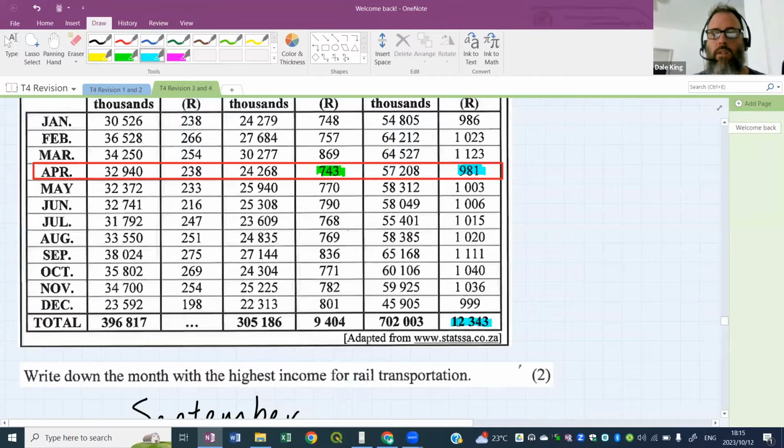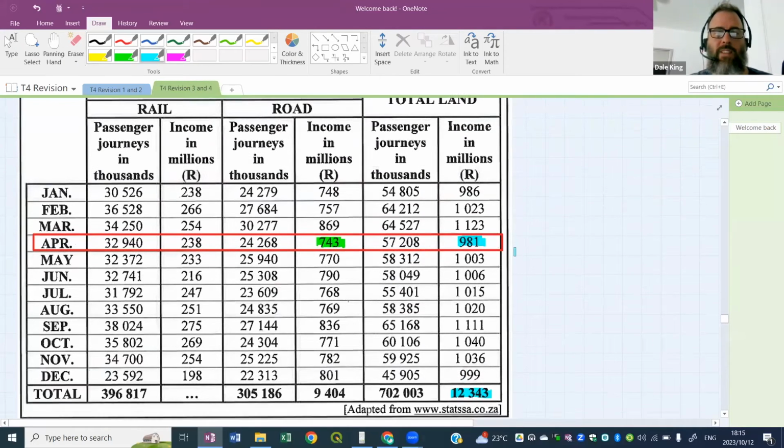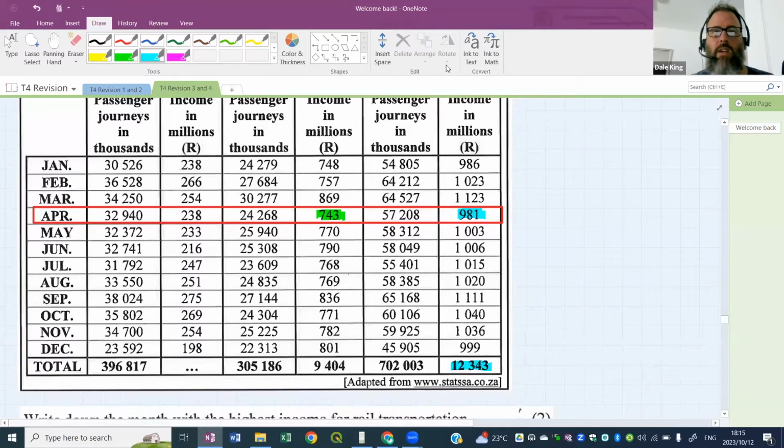What do you guys think? Do you think they mean April, or do you think they mean the total at the bottom? What do you guys think? Which blue number do you think they're wanting? April, or I think that would mean April as well. But some people might argue that it's the total at the bottom there because they don't mention April for the total. They just say the total. Just shows you got to be very specific with your questions.